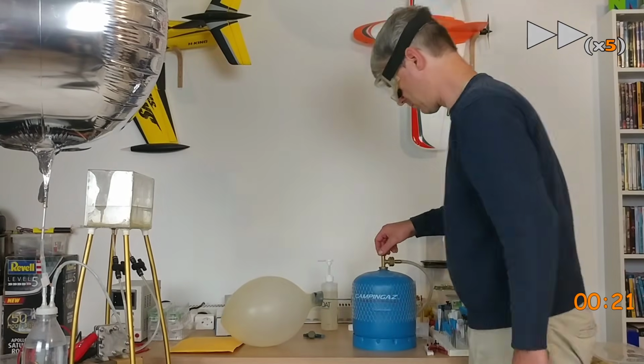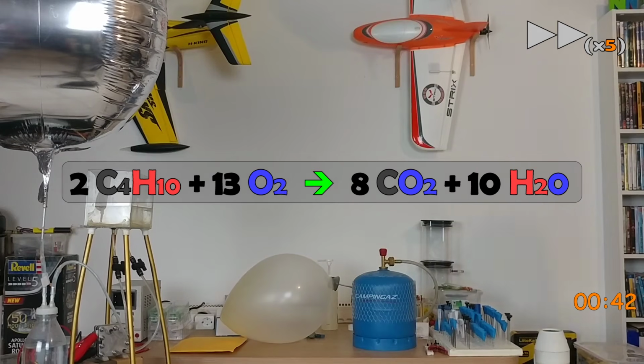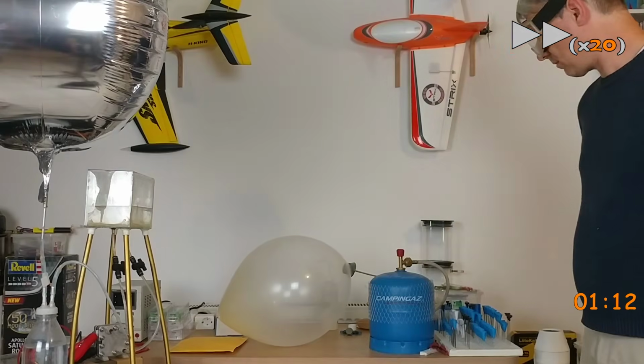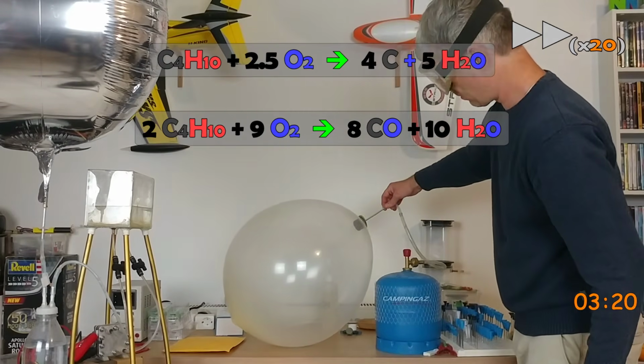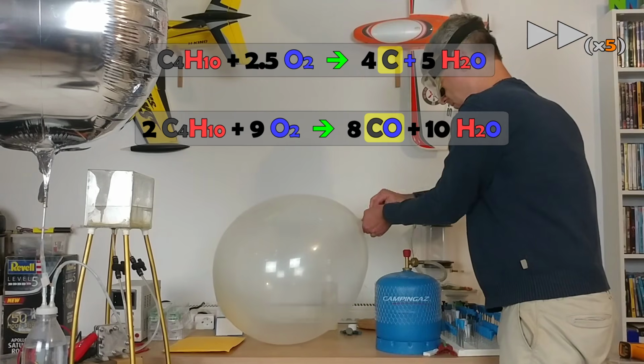Butane is a very dense gas, it is also a hydrocarbon. Its combustion produces water and carbon dioxide, a greenhouse gas. But if the air does not provide enough oxygen, combustion is incomplete and produces carbon or even carbon monoxide, a colorless, odorless, but deadly gas.